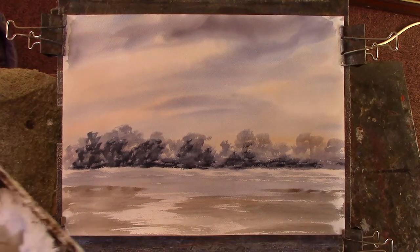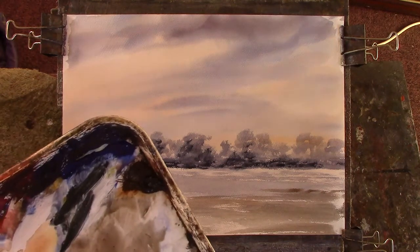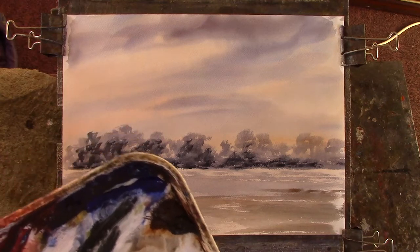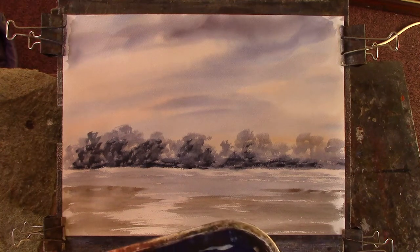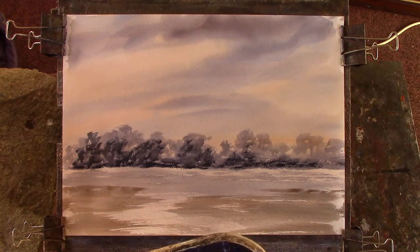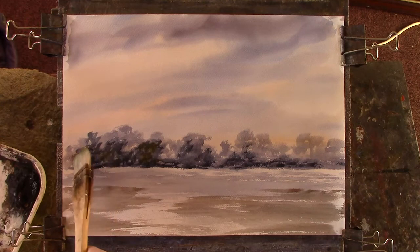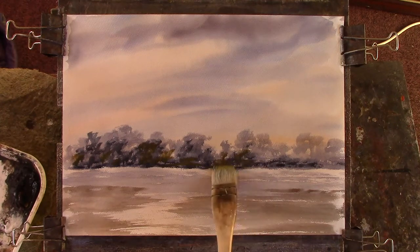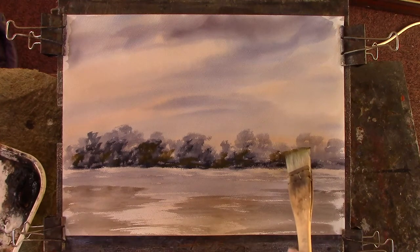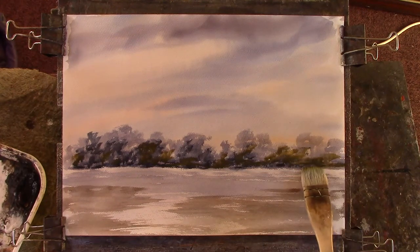Right, let's put in a bit of green now, a bit of yellow, and a bit of Payne's grey. A lot of yellow in that. Bit of burnt sienna. Probably going to make mud now. It behaves totally different to the Saunders or the Winsor & Newton that we were using before it ran out.